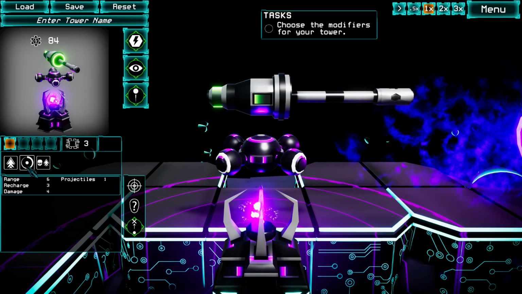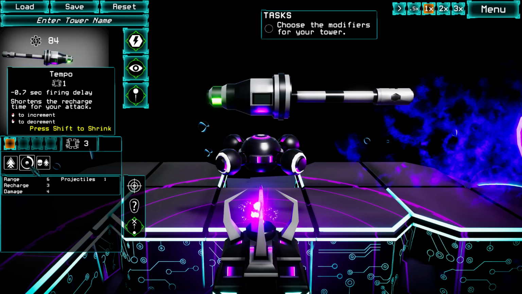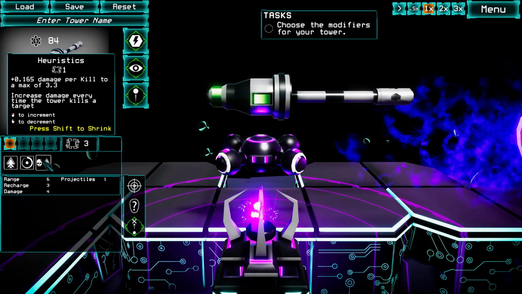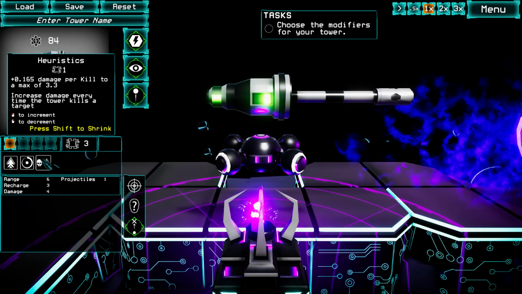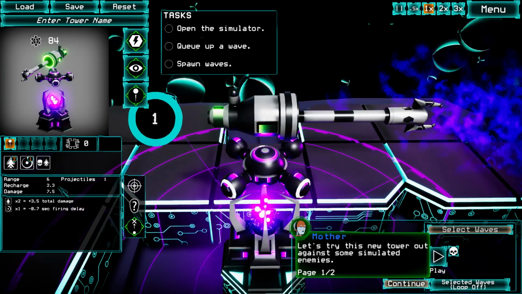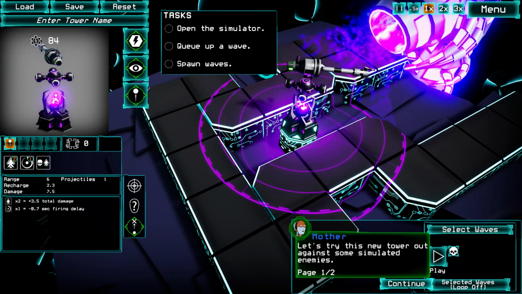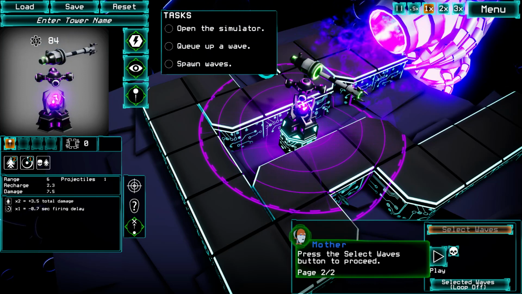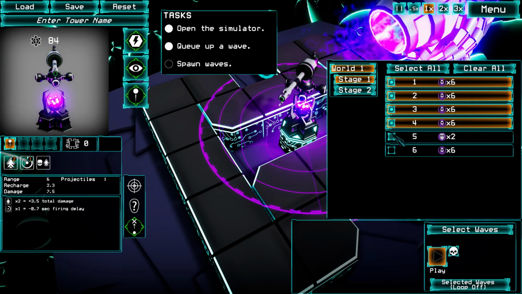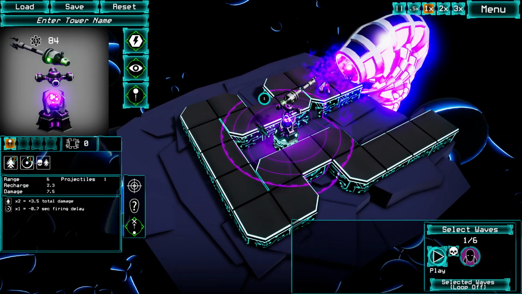You can see over here there are different modifiers we can add to our weapon. So if you want to update the power, we can do that. The tempo, or how fast the delay is between firing, and also what do we do? Okay, that does something else. I'm not sure what that does, but we get three chips here of modifier points. So I'm going to add on two of those and one of those, and then we can open the simulator. So I'll go over here and we'll hit play, select the waves. And we'll play it and see how well or poorly it does.